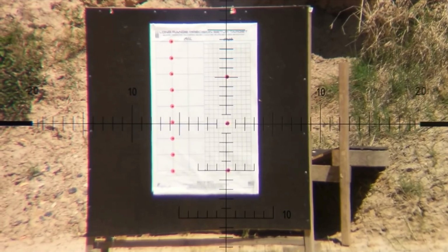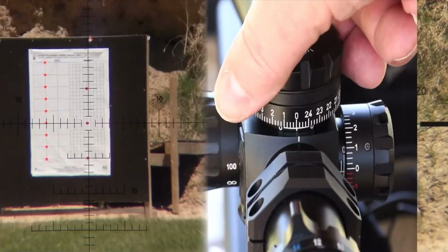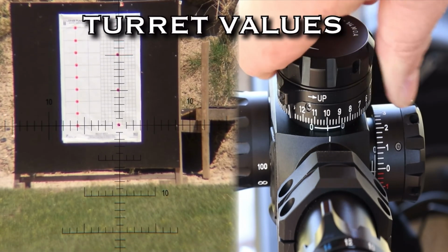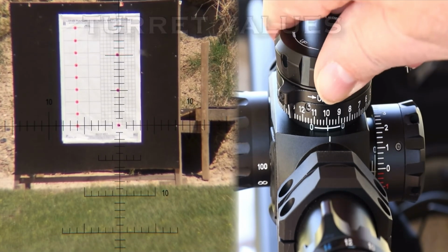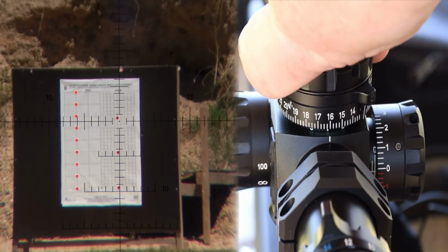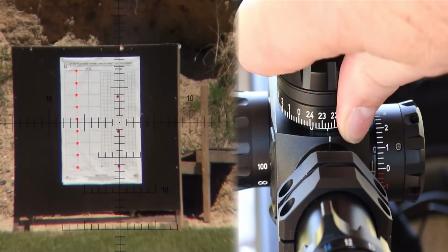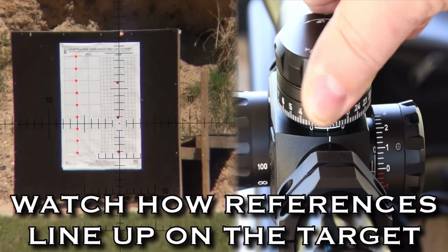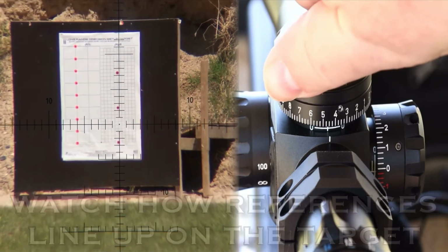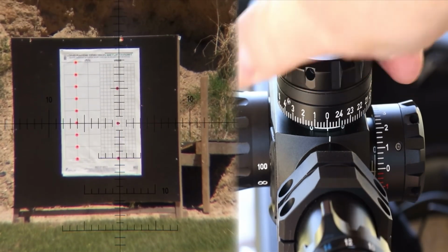There's the box test. Now right here, I'm going to check the turret values. Those red dots are exactly 10 MOA apart. So I'm dialing it up 10 and down 10 and bringing it back to 0. You'll see it's just on the right-hand side of it. I had the target canted just a little bit. I didn't realize it at the time, but I did. But no big deal. It still came out great. All right, back to 0.